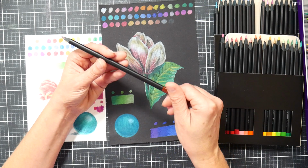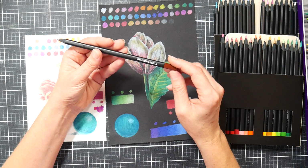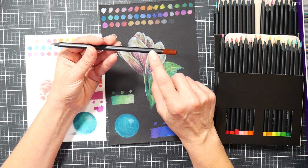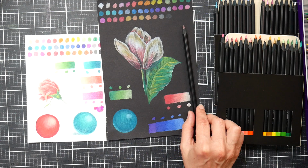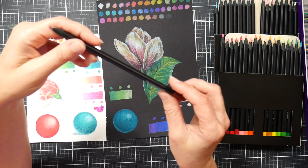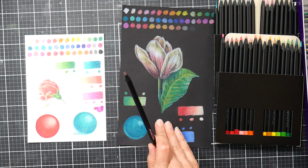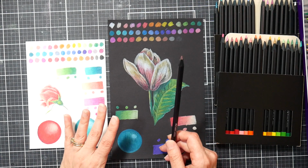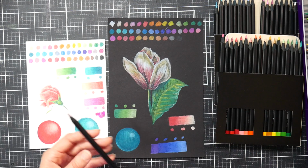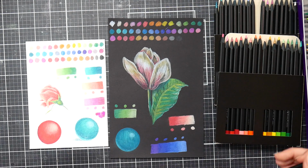And yeah, the one downside I would say is that there's no color names on these. I don't know with the 50 set if they're going to assign color names or color numbers or something to them, but there's no color name or number. So if you swatch them, I swatched them out just so I could show you what you have for colors here. But look at the leads and do your best to pick the color.